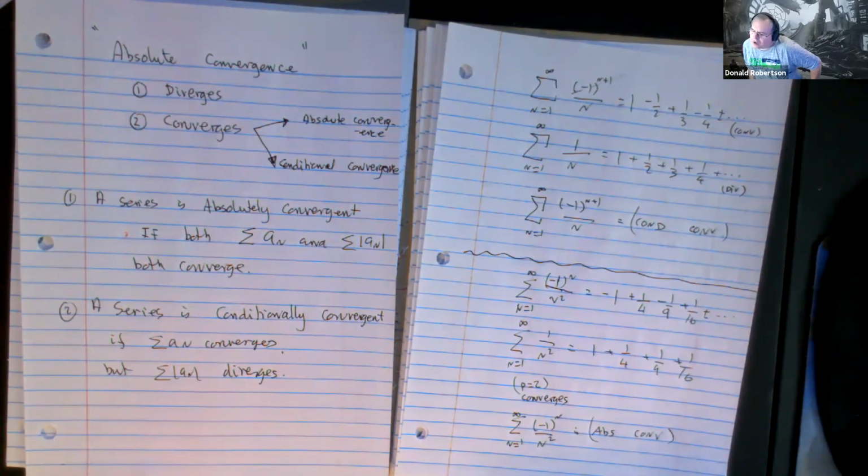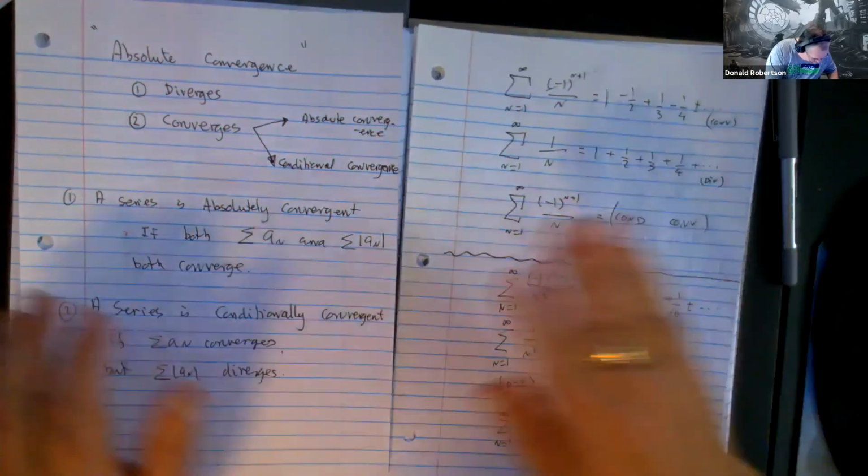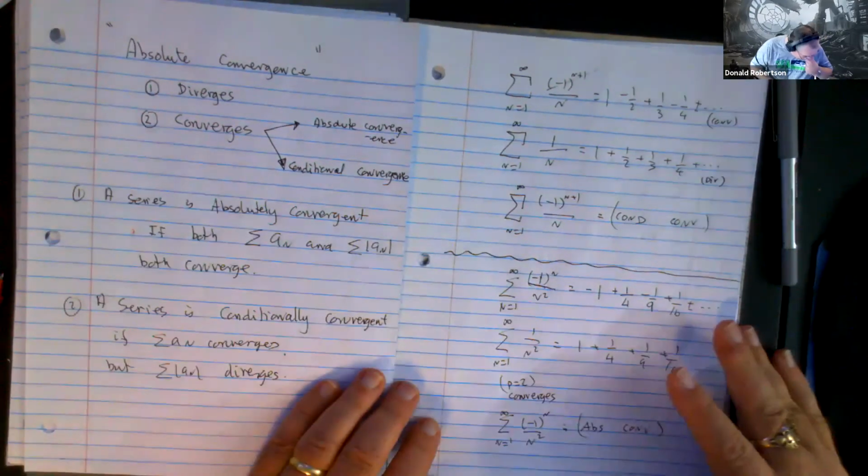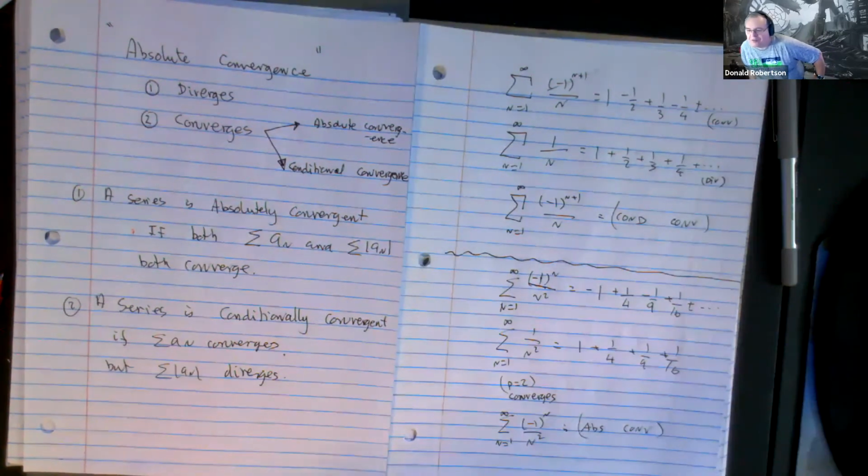You might wonder why they bothered being pernickety. You would say, well, if it converges, who cares? You know, it converges. That's the important thing, right? It's going to add up to a number. The problem that they have with that was kind of discovered, I don't know who by, but a mathematician discovered something really scary about conditionally convergent series.